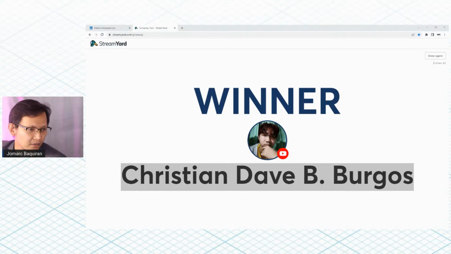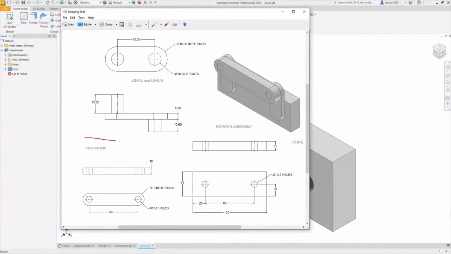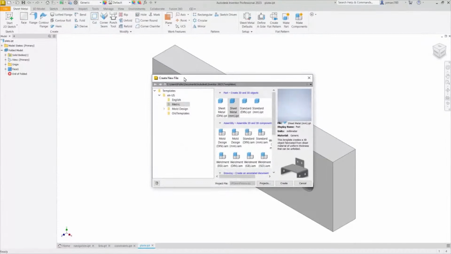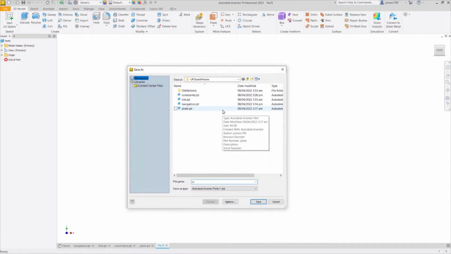We have one more fun way to go. It will be assembly. Let's create another part. This time, our cross link. Heading back to Inventor, hitting Control N for new. Let's revert back to our standard millimeter.ipt, double left click. And I would like to save this right away, hitting Control S, naming this to cross link, hitting enter.